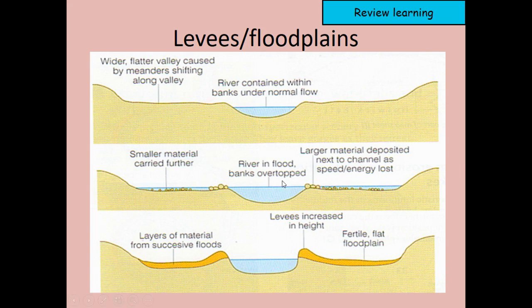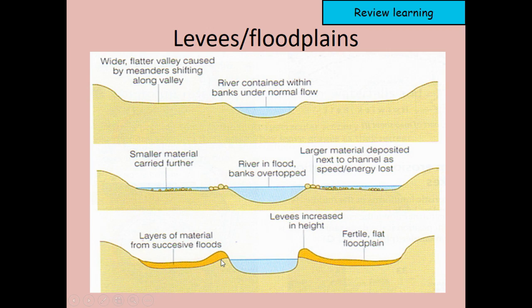Then when the water retreats and goes back to its normal level, what is left behind is some larger rocks that form a kind of ridge at the sides of the river. So it acts almost like a lip or a ridge. It is harder for the water to go over it because the river will have to become that much higher to get over, to break those banks. So this happens over many floods.